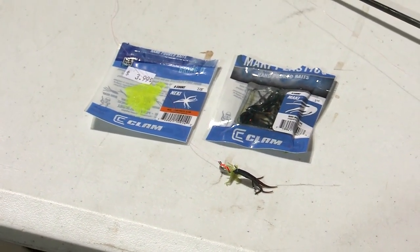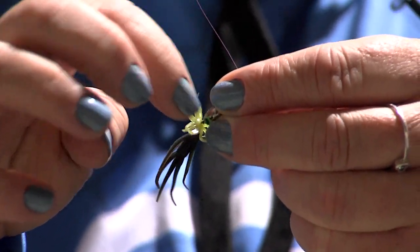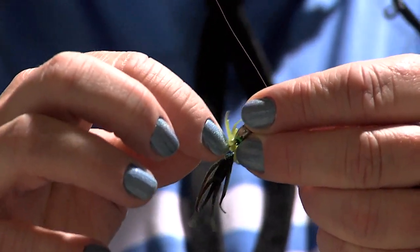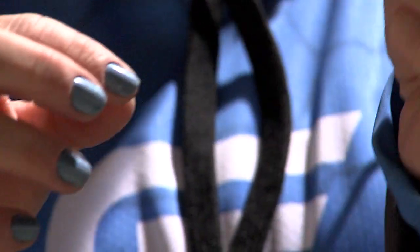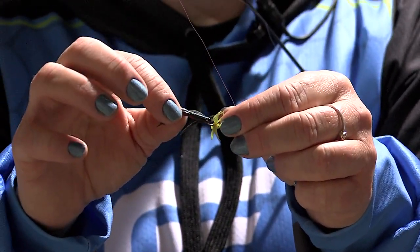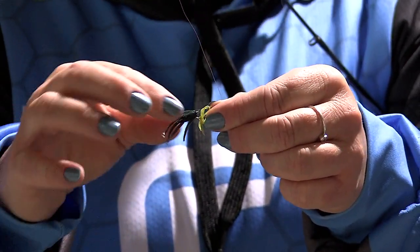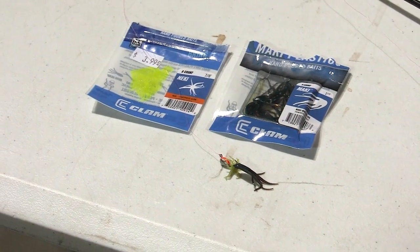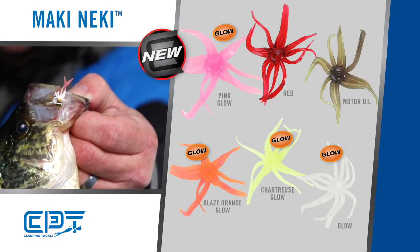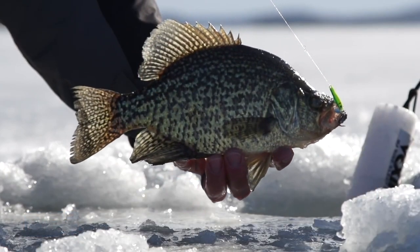As you can see, the Neckie actually attaches right here. You're just going to thread it right onto the hook, put it right against the bottom of your jig head there. You can use a little dab of super glue — that's going to keep it on there really well. You don't have to use glue, but if you do, you can use this for a long time. I just have a Mackie trailer on here, but you could just use the Neckie and a Waxy, or any of the other soft plastic Mackies. Different color combinations are going to maybe work better for different species, but the motor oil color seems to be really effective for multi-species.